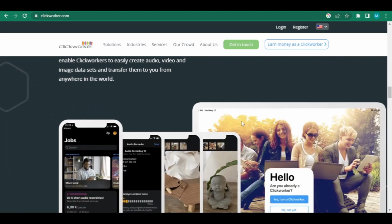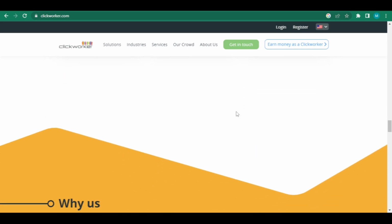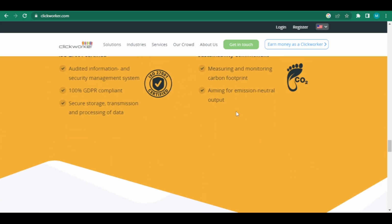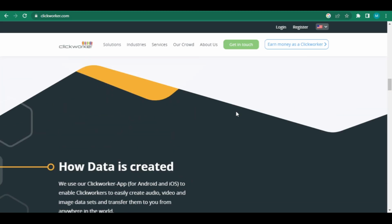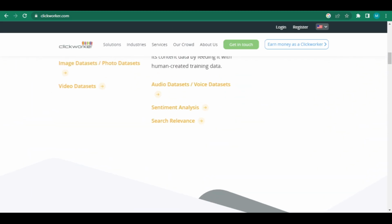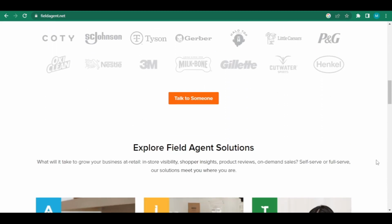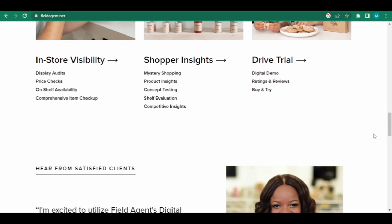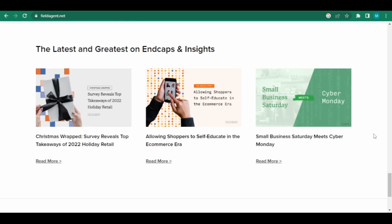You can have other professions that call for you to travel to the city, go to shopping malls, and do other things like that. Another way to generate money using only your phone is to complete minor jobs for money utilizing various applications like Field Agent, which doesn't need much work from you. You need to check your email and use your phone to take and send pictures so you may get paid. This is another way to use your mobile device more efficiently.